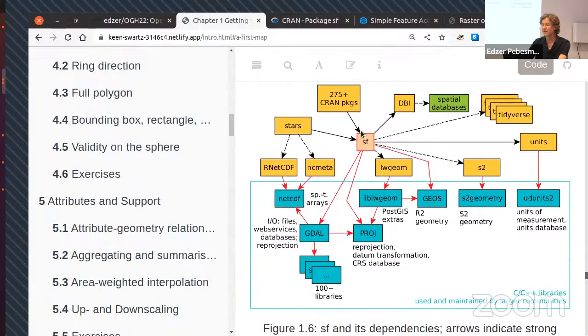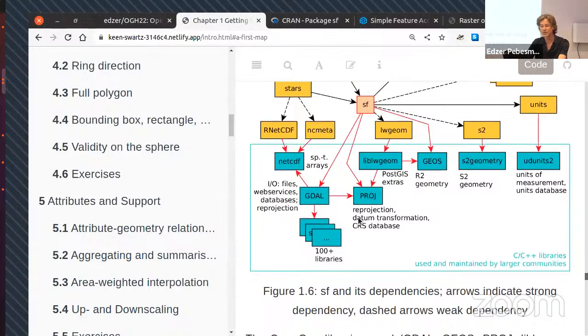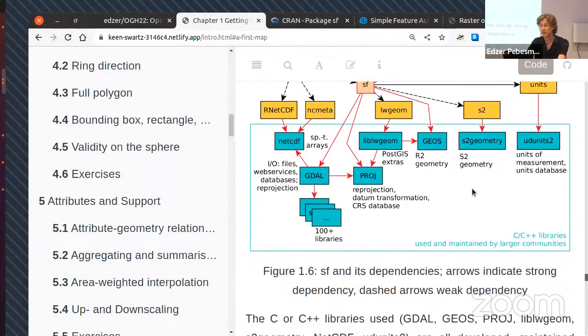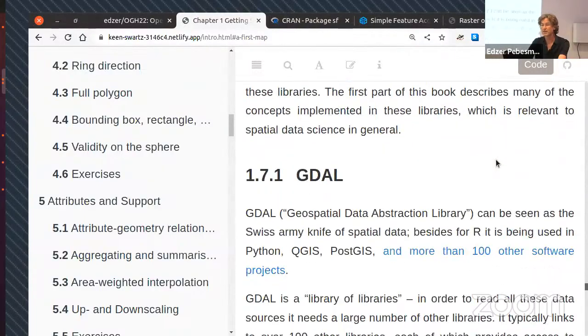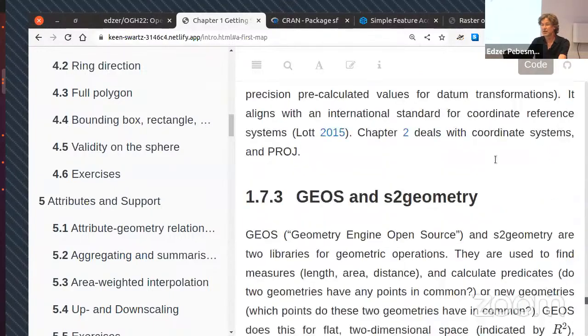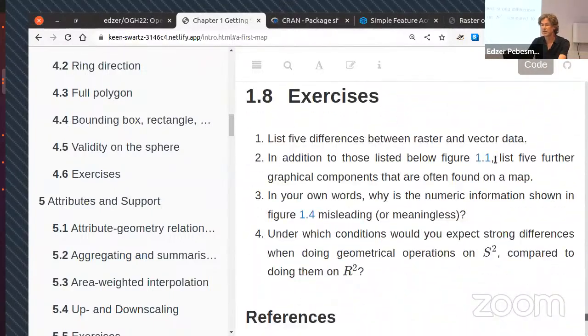That's something that Jakub already showed this morning, that all these packages that we are developing for spatial data reuse a lot of software that basically comes from other communities, largely from the OSGeo community here, PROJ, GDAL, LWGEOM, but also the atmospheric community, NetCDF, UCAR, UNITS comes from UCAR, S2 geometry comes from Google. Yes, S2 geometry does geometric operations on the sphere and is an open source Google library. GDAL is one thing there, GEOS is for geometry, NetCDF, and so on.